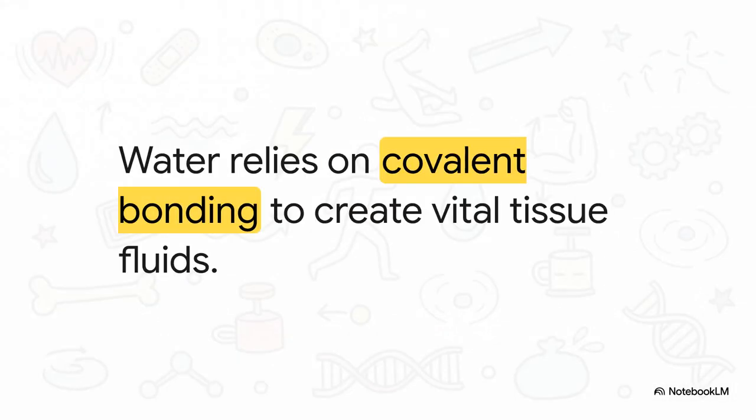And this brilliantly illustrates the point when you think about water, which is the absolute foundation of our tissue fluids. You have two hydrogen atoms sharing their electrons with one oxygen atom. This incredibly strong covalent bond creates the water molecules that make up the vast majority of our bodies. Without this specific type of atomic sharing, the foundational environment of our biology, the literal liquid that our cells swim around in, it simply wouldn't exist.